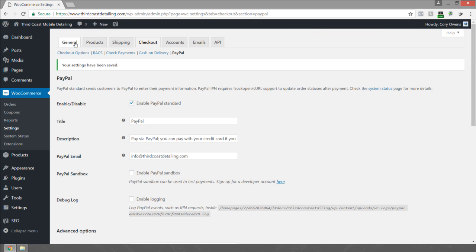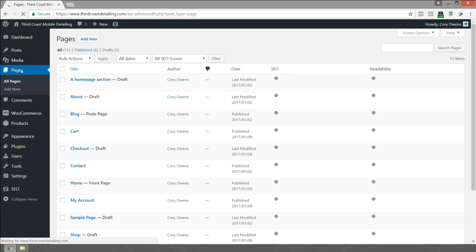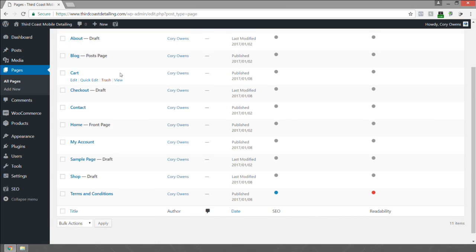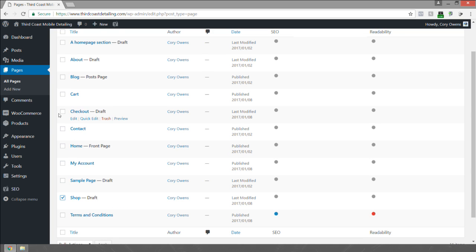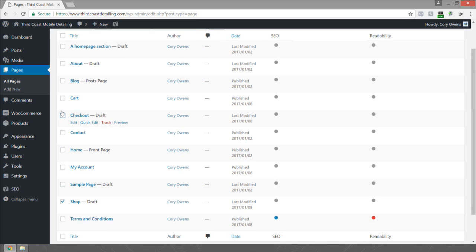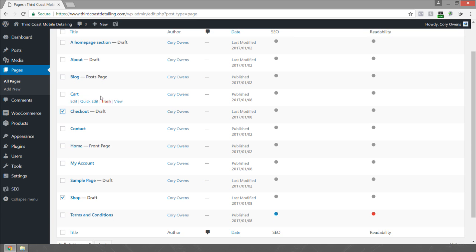Okay, a couple of settings that we want to change, but first let's make sure that our pages are actually published. So we're going to click on Pages, and you want to make sure that the shop page, the checkout page, and the cart page are all set to published. So I've got these pages set to draft.